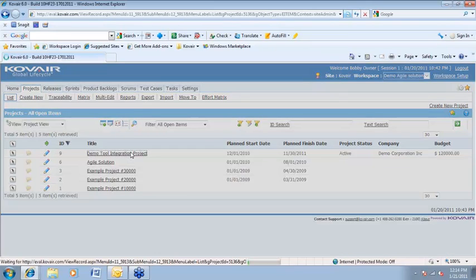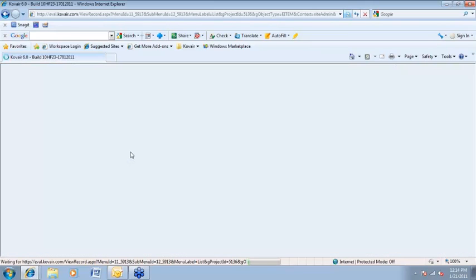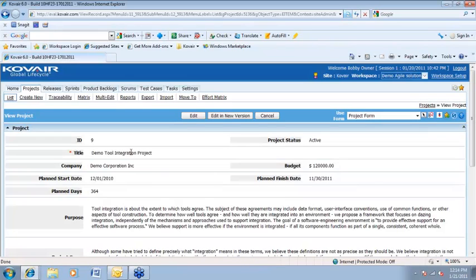A specified budget is also provided, and around $120,000 has been estimated as the total planned cost. Now this is a custom form for the project entity, and the plan start and plan finish dates and the rest of the information are available on this form for viewing as well as for modification.